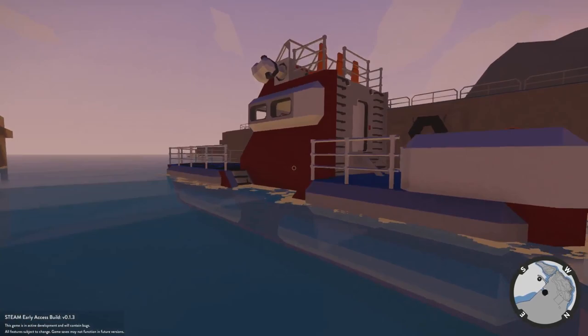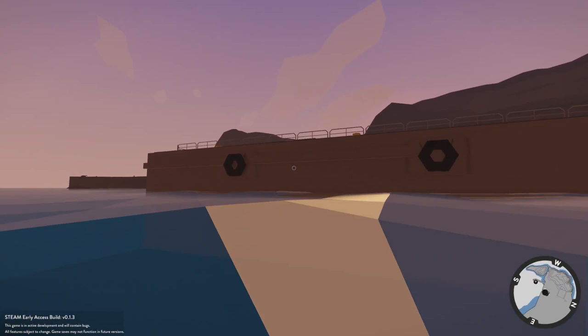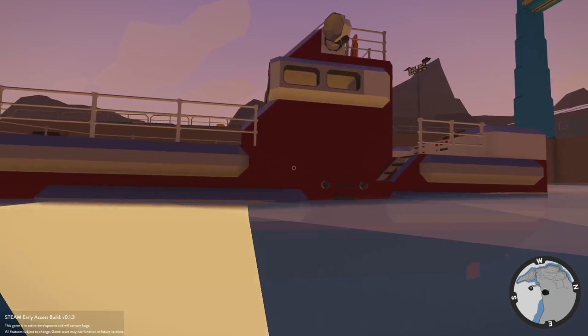Uh-oh. Oh. Wait, where's my boat? I just took it from you, Scrapman. I'm sorry. Ding dong. Give me my boat back. You got it. Yeah, let me get into it. I'm spawning it back in for you. I stole it from you. Okay. Oh, this is so weird. Yeah, right, go, get out of here. It takes a second to fire this boat up.